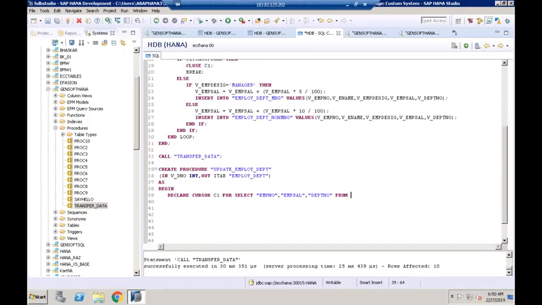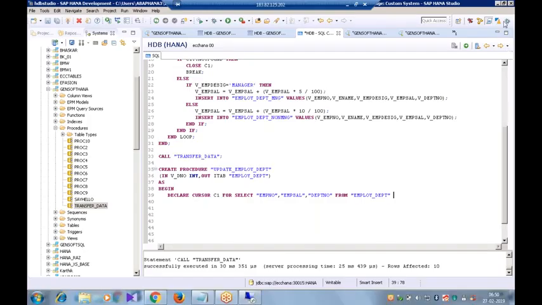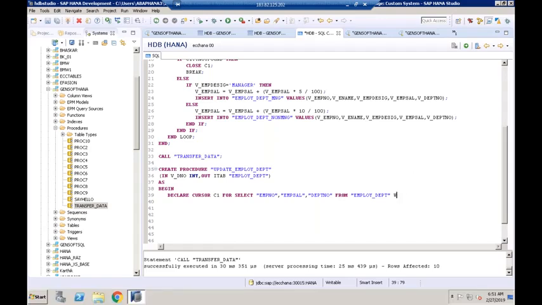what is the database table name? Employee underscore department. From employee underscore department. I don't want to fetch the complete data. I want to fetch only those records based on the given department numbers. I'll say where, what is the column name? Department number. Where department number is equal to, I need not give double quotes, but as a practice I'm referring, where department number equals, what is the input parameter here? V underscore department number. Done. That's all. So this is my select query.